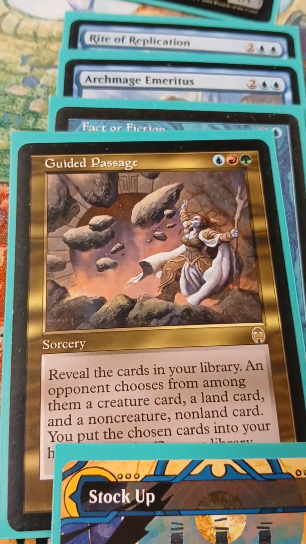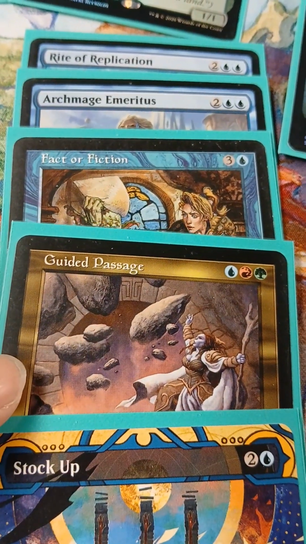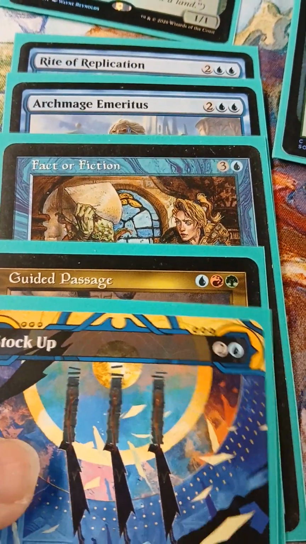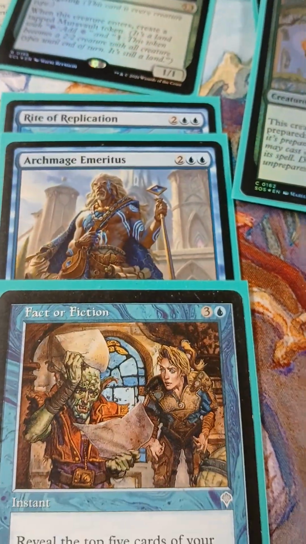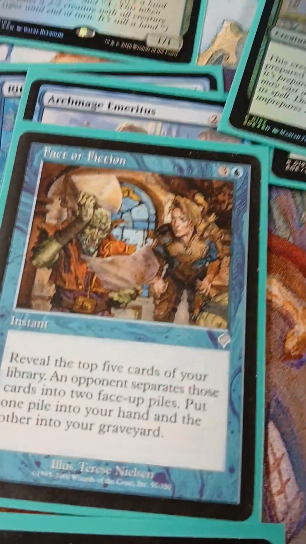But like I said, I enjoy playing this because, number one, it forces your opponent to think, but it can also create situations where maybe they want to help you out. Perhaps even give you a 5-0 split for Fact or Fiction. Not likely, but you never know.